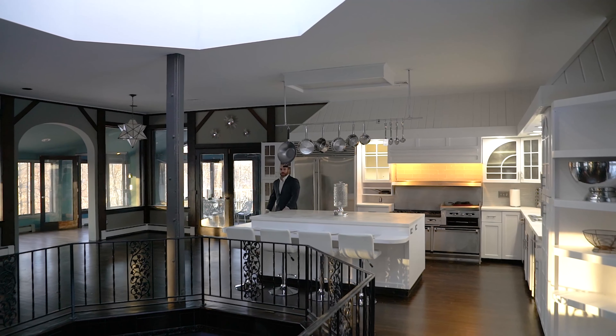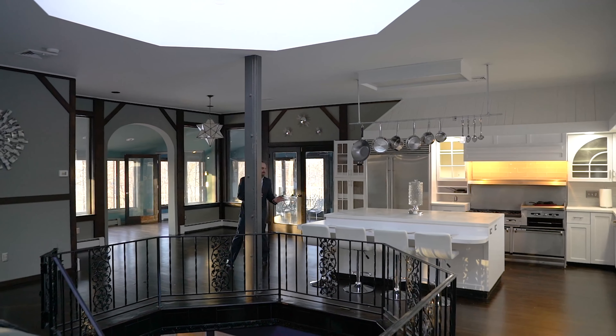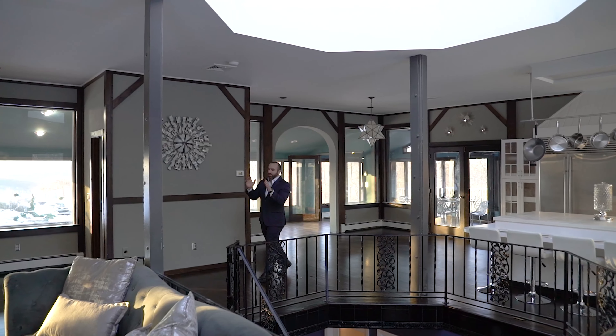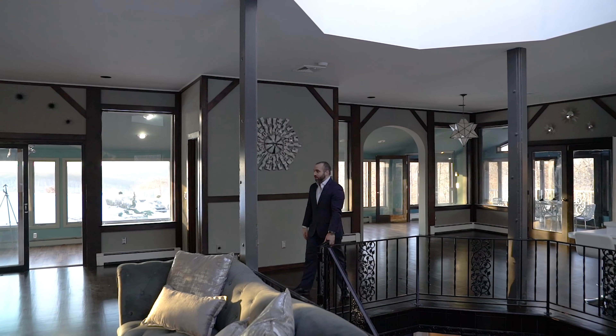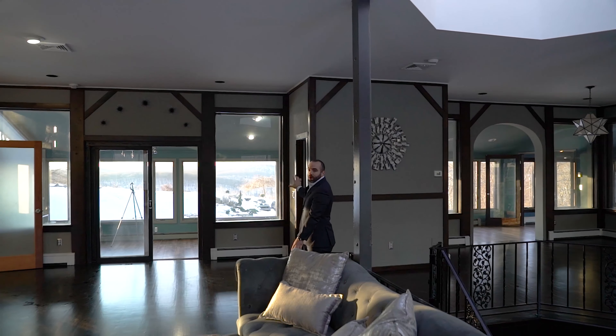This is the second level of 181 Barrett Hill — this is why you buy this house. You have a massive kitchen with a massive island, a Sub-Zero fridge, Garland oven, and this beautiful fireplace facade. These ceilings — I'm six foot seven, so they have to be at least 15 to 20 feet tall. Master bedroom is off of here, and you have this gorgeous view of the mountains year round.